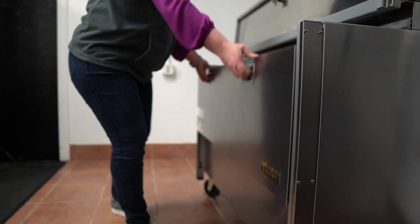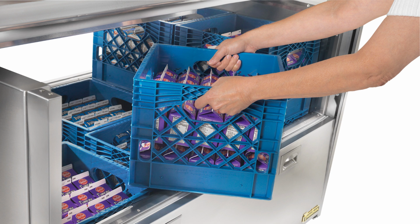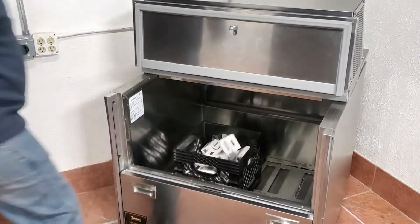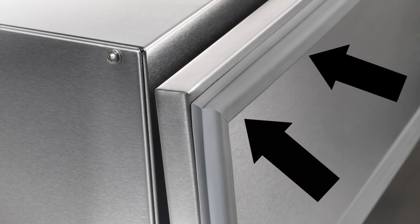Another feature to note about our milk coolers is their unique door design. Superior to typical hinge lids, Charleston milk coolers boast a sliding door that facilitates a low access height, making these coolers easier for staff to load the heavy crates and young students to reach the contents, keeping that serving line flowing smoothly. Even the long-lasting, sanitizer-friendly Easy Clean gaskets are protected by our unique sliding door design.